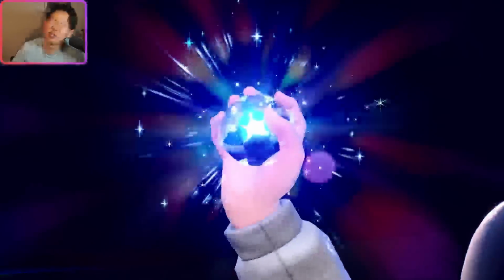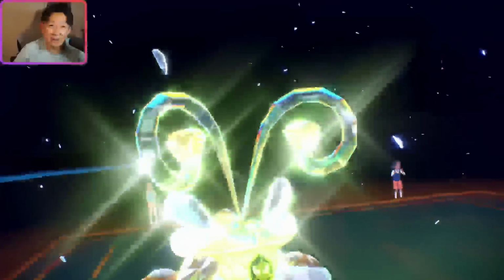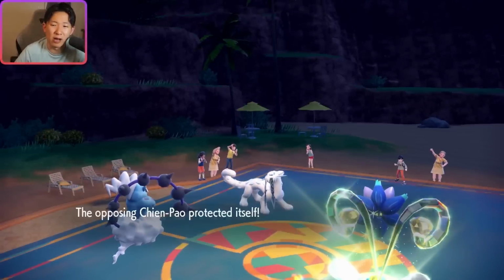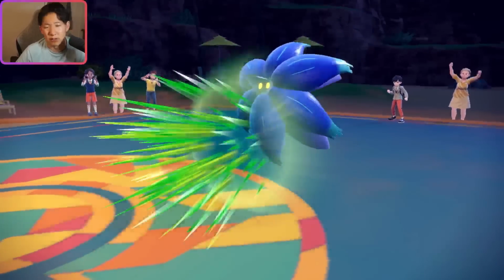What's my best lead against Chien-Pao Glimmora with this team? I think Leaves is my best bet of beating Glimmora, so I just needed to Terra that. But Thundurus sucks against Chien-Pao, so it would need to be something over Thundurus. Chien-Pao does protect here, though. Okay, so I at least should get the KO onto Glimmora. Oh, never mind. They just Spiky Shield.